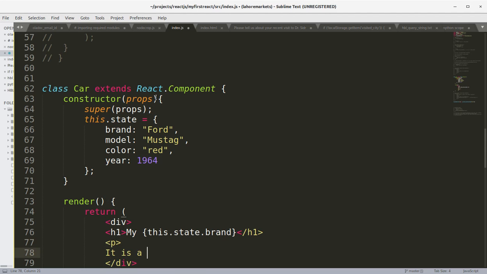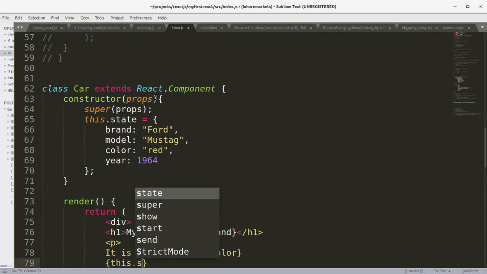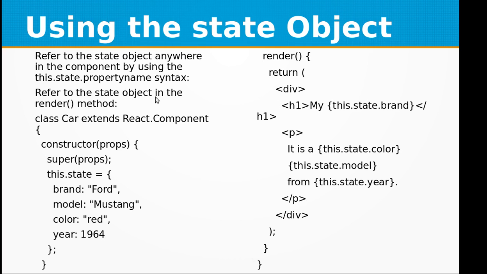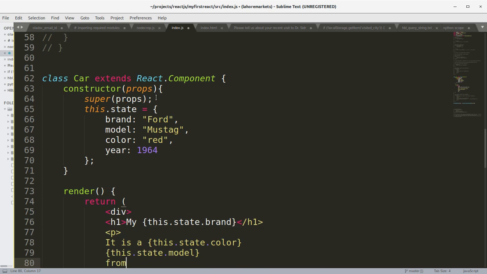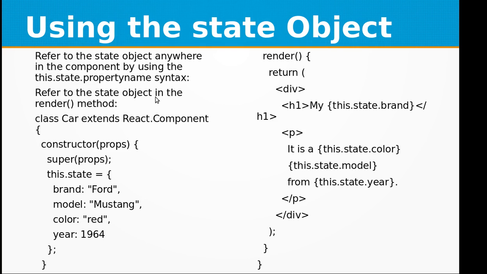You can say it is a this.state.color, and then we can say this.state.model, and from this.state.year. Okay, full stop.